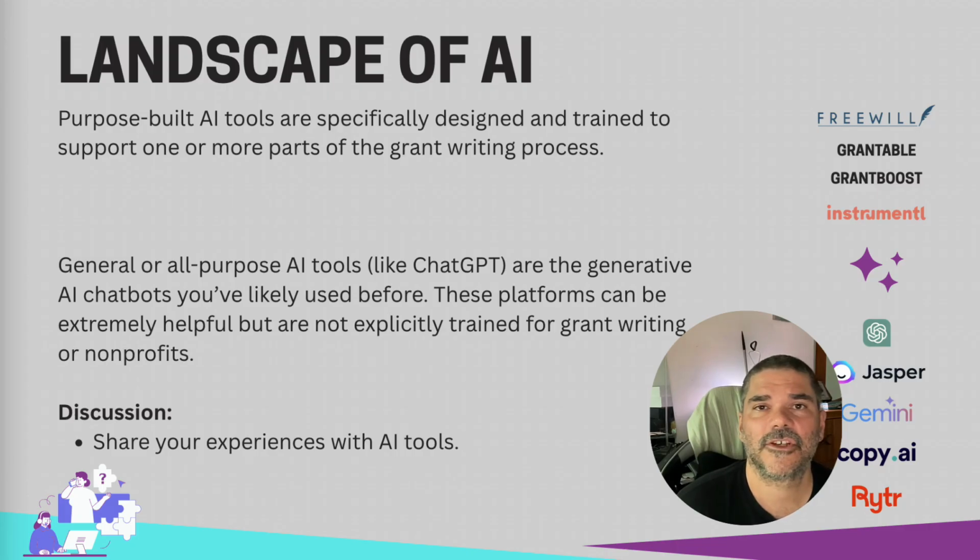Then there are also generative AI tools like ChatGPT, Gemini Google, Jasper, Copy AI, and Writer. And perhaps you've used some of these before because they've been around a while as well. And these are generative AI, and they're for content creation. So they're not specific for nonprofits or for grant writing, but they do help you create your content and synthesize and brainstorm and come up with ideas, and they are great for research as well.